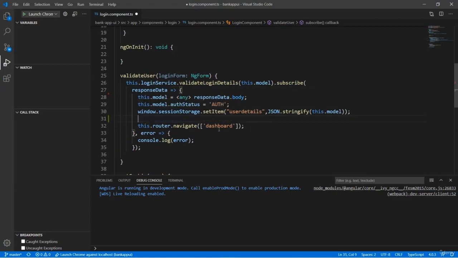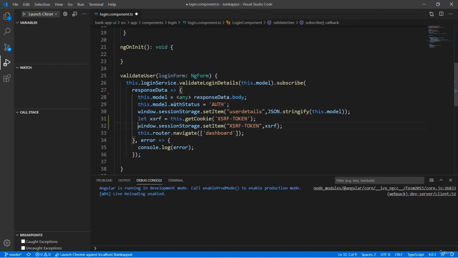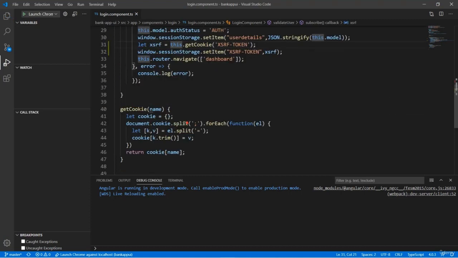Once I get the response, I'm saving the entire user details inside the session storage. Similarly, before navigating to the dashboard, I will save the CSRF token that is received from the backend inside a variable called XSRF-TOKEN in the session storage of my application. For that, I just have to call getCookie, which is a utility method that I have written.